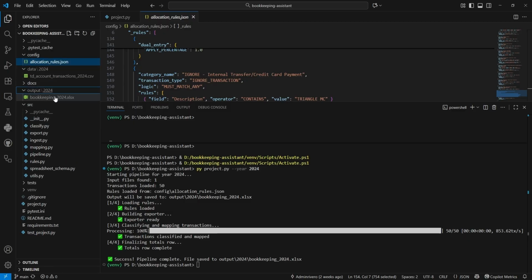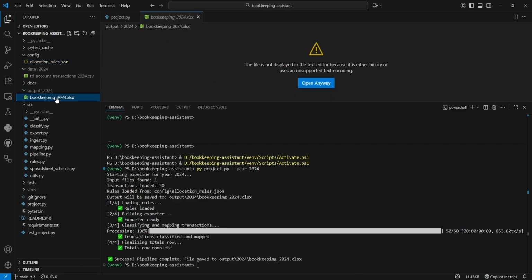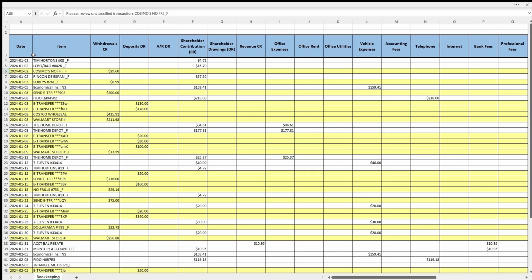So right here. Okay, since I don't have any extension to view the Excel here, I will have to go to Windows and use Microsoft Office. So here we have the resultant spreadsheet with the desired format and a mix of classified and unclassified transactions.